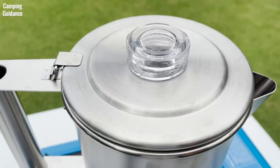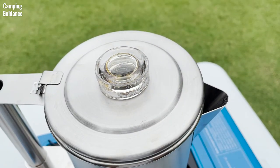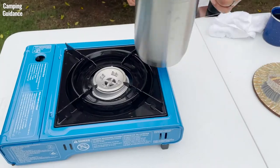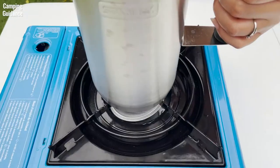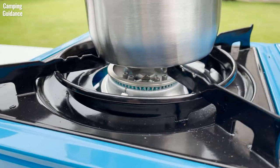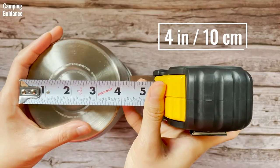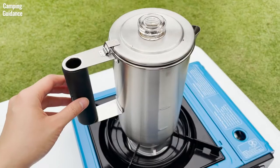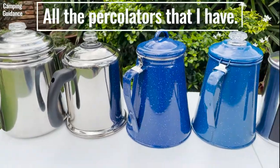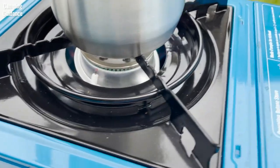The Stanley percolator comes with a transparent perking knob, so you can tell when the water starts boiling and also see the colour of your coffee. The base is pretty small and narrow, but my burner fit nicely under it. If your stove's burner is too big, the flame will go up the sides instead of the base, so take note of your burner dimensions versus the Stanley's base, which is about 4 inches. It's not super wobbly if you place it right, but it's the least stable of all my camping percolators because of the small base, and probably not great for uneven surfaces.